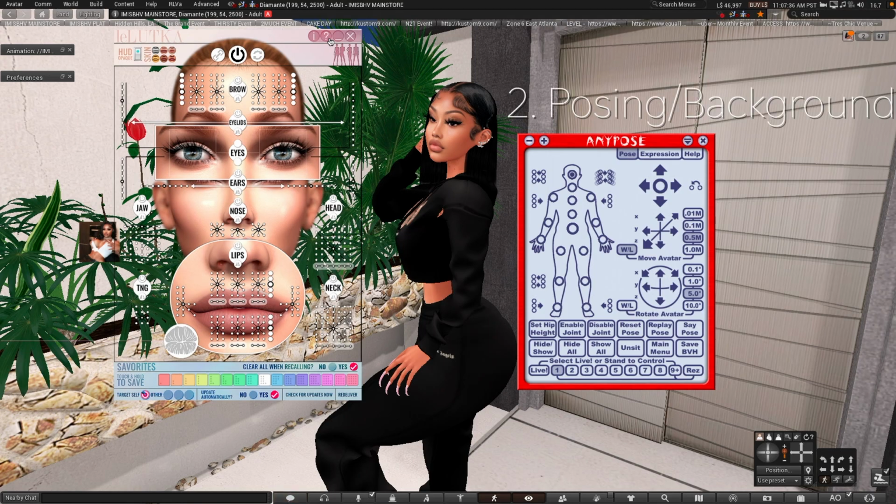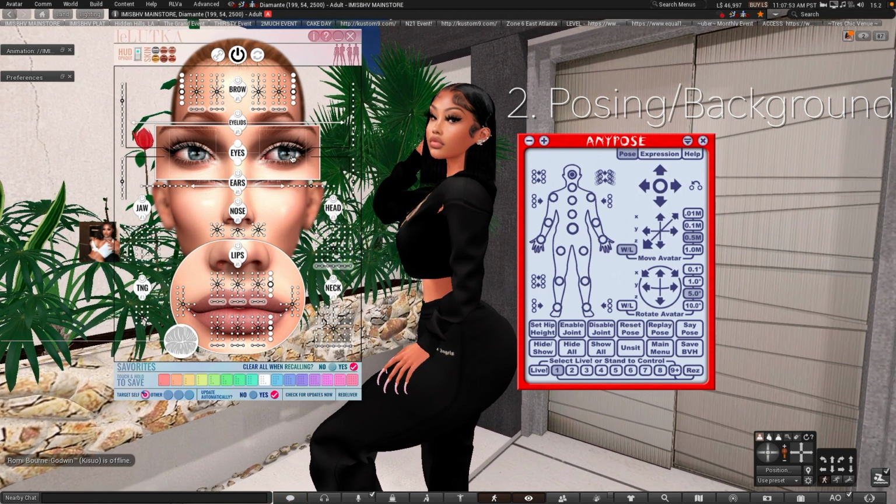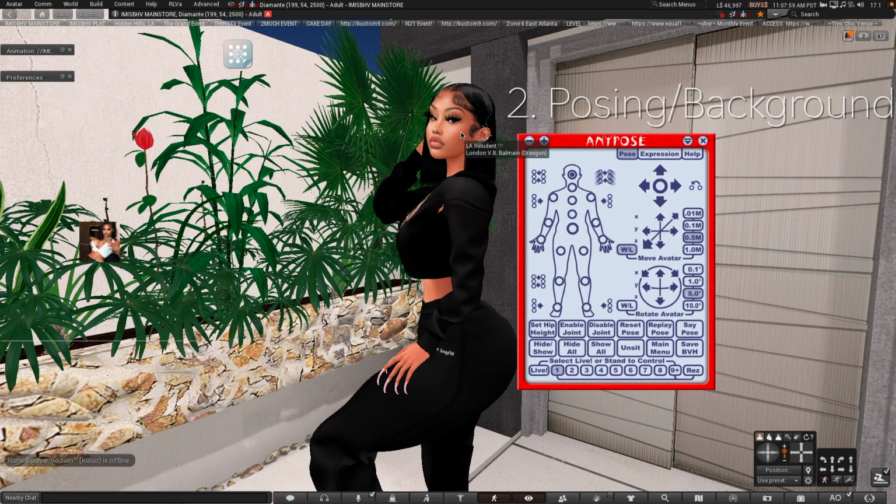So right here, I'm going to change my eyes to look in the camera like so, or I can turn down a little bit to look down like this. Perfect. Also, make sure that you're angled properly, so that if you're looking a certain way, you're facing the direction that your avatar is looking in.